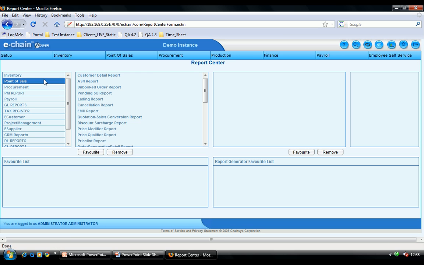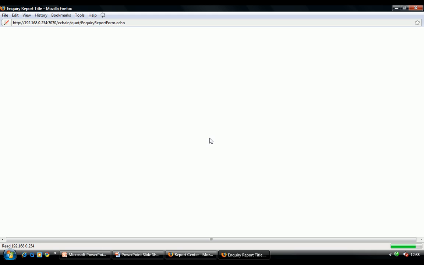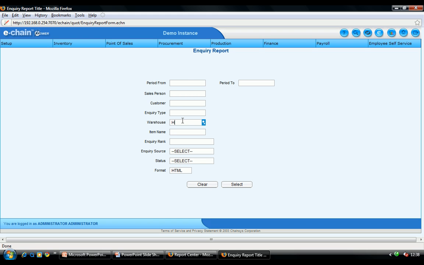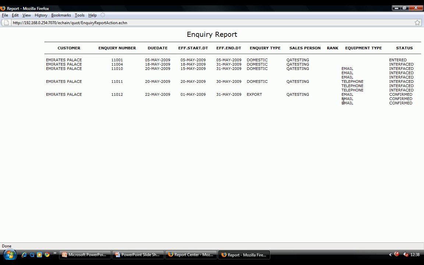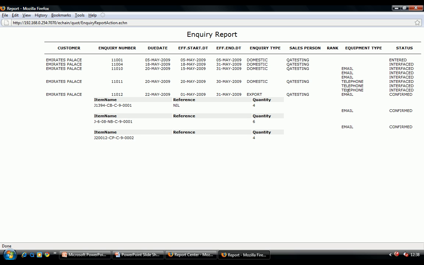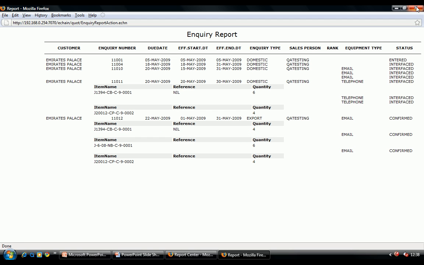We can go back into the Reports Center, into the point of sale reports. Move down this list here. Let's take a look at the inquiry report. We can set up anything from period to and from, populate the warehouse again, Horizon. You could even specify which salesperson while you're searching for this in order to narrow it down. Just makes it a little easier. So here's a report of the inquiries that have taken place. And once again, we're able to drill down, get a little bit of extra information from the report by clicking on these different items. It's also going to give us a status of each of those there in the right-hand column.